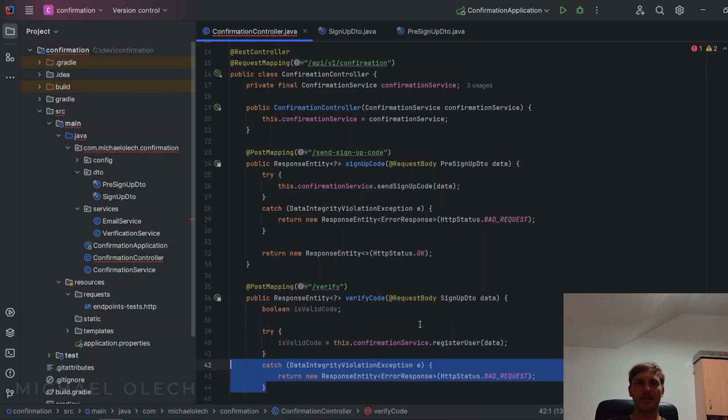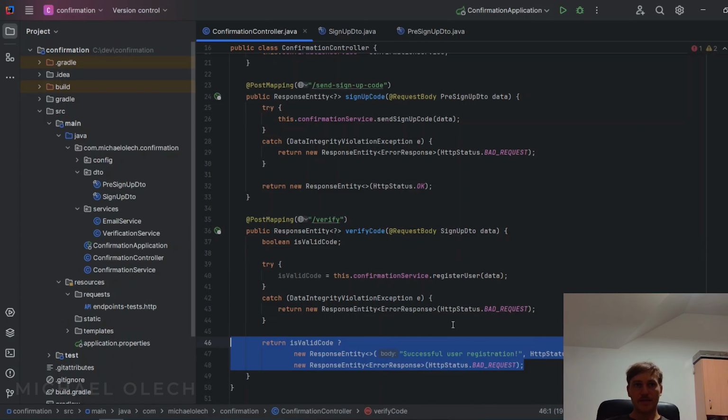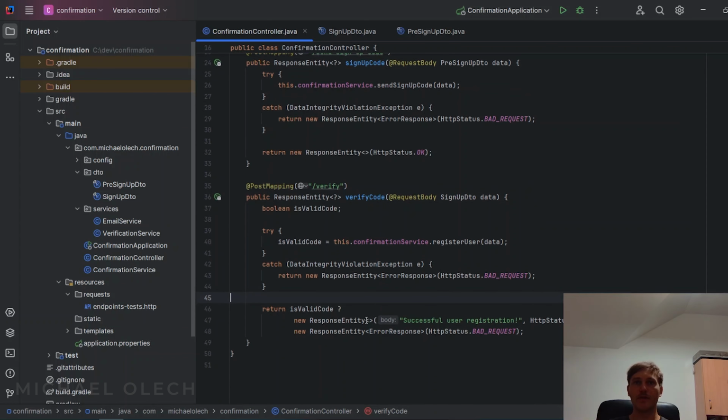And here in the catch block we're going to handle all the exceptions once again and return 400. Here, if the code is valid, we're going to return a string body, in this case when the registration was successful, response 200, and if it was not valid, once again we're going to send a 400 response code.